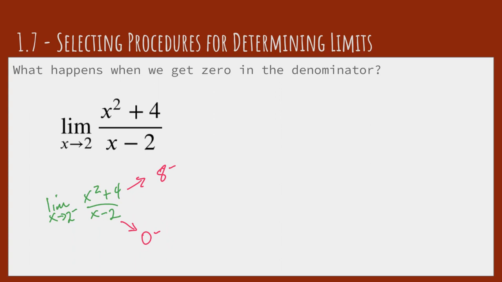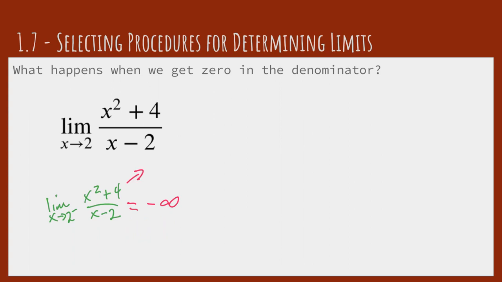And the reason is, if we take any number that's not 0, so the 8 here, and we divide it by a number really close to 0, so think 8 divided by 0.1 or 8 divided by 0.01, the closer we get to 0, the bigger the number is. And that's going to get bigger and bigger and bigger, and there's not going to be any bound to it. So what that means is this limit here is going to be infinite. However, remember the denominator approached a negative value close to 0. And what that means is we're taking a positive divided by a negative, and we're actually getting really big negative values for that. So since the denominator was approaching 0, but it's a negative, then we get negative infinity.